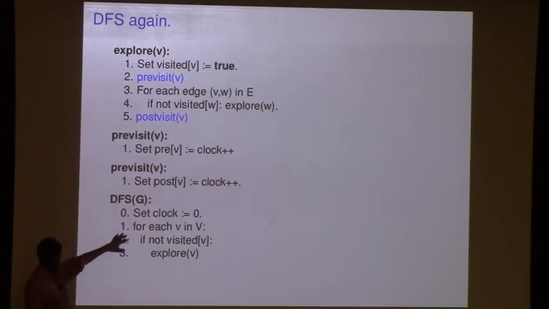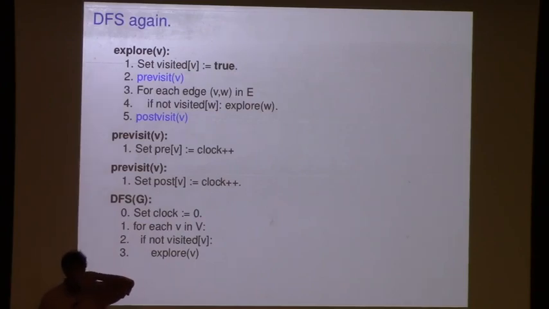Why do you even have this? Why don't you just call explore on any vertex? Why do you have a depth first search? When was it useful? He gave you an example where this doesn't explore the whole graph. For undirected graphs, when doesn't this explore the whole graph? Yeah, when it has more than one connected component.